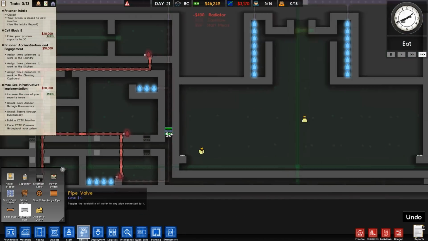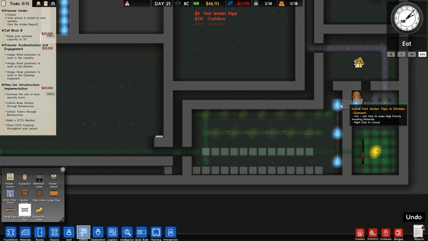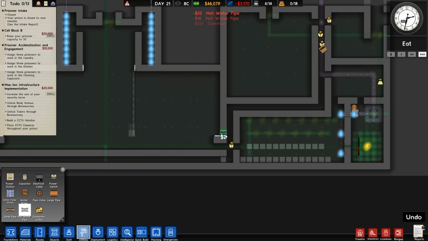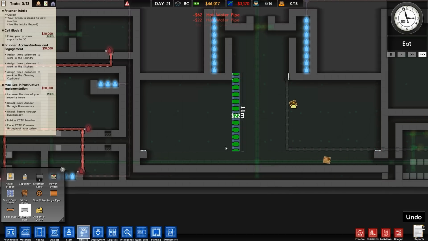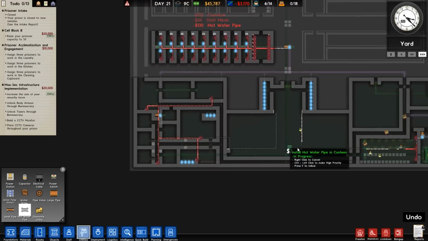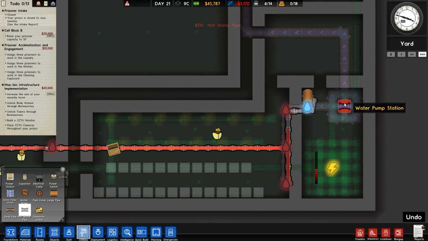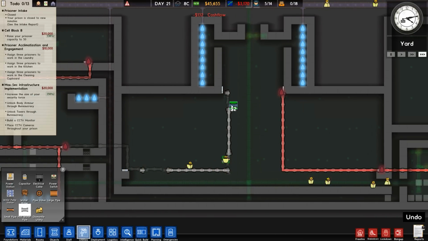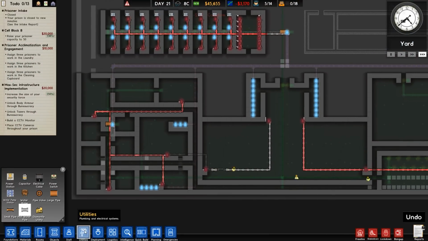Obviously, we're going to have to run some pipe work in here. Now, this is quite a ways from the boiler, so I don't know just how far this can go. I don't think it'll reach. I really don't think it'll reach, but what we'll do is try, and if it doesn't, then we'll give up and just go home. We'll go along, and then... Problem here is if coming along there might work. Let's see how it goes. See, because this water boiler is directly connected to the main pipe, it does have a lot of... Yeah, it can go quite a ways. This one I'm not too sure of, but we'll see. We'll see what it does.